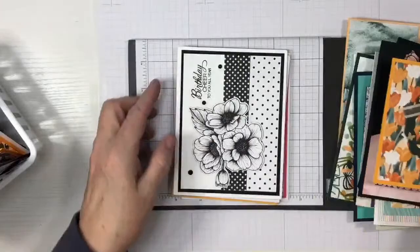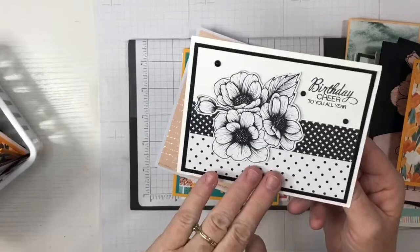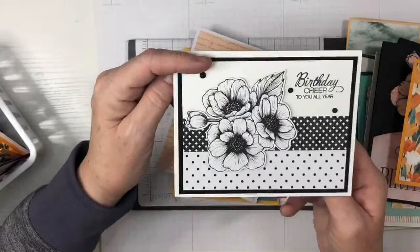This one is from Cheryl, and Cheryl, my aunt and I, Cindy and I, copied this one. We loved it. We just thought this was such a pretty card. I don't do a lot of black and white, but when I see it like this done, I just go, wow, and then I wanted to make it. So thank you, Cheryl Lee, for that.